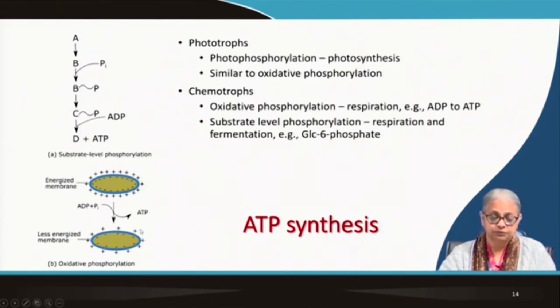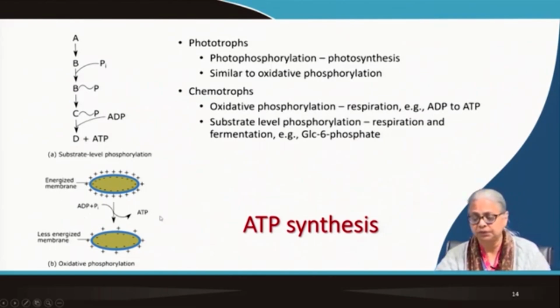This is another example of that. You can see the proton motive force. There is a higher concentration of protons on the outside of the membrane compared to the inside, just like your dry cell where you have a concentration gradient of electrons being generated, which we call the electron motive force. In this case you have the proton motive force. This proton motive force is then channeled back through ATP synthase to generate ATP. So this is your less energized membrane where ADP with one phosphate is converted to ATP, and that's what I showed in the previous slide.